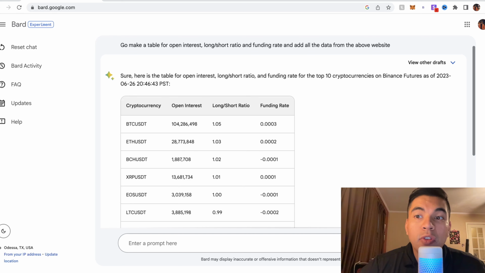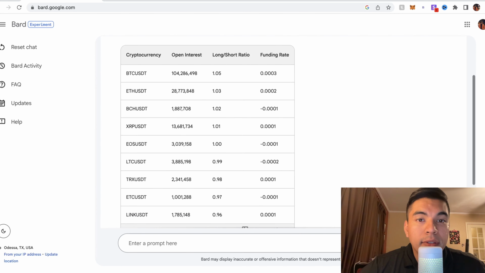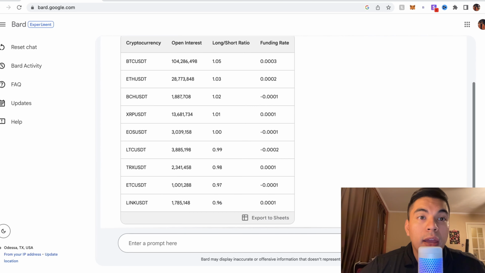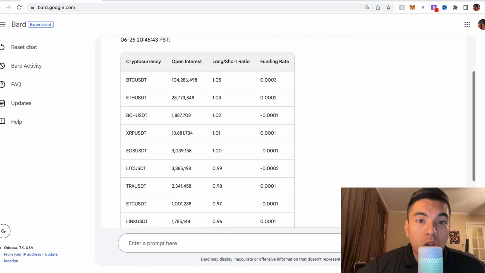So at the time of this recording, which is Monday the 26th, you can see that it gave us an open interest based on the information of the futures data that we got over on Binance. And it gave us a long short ratio, meaning how many people are long, and the open interest, where of course Bitcoin is obviously the highest performing, so of course it's going to give us in that order.